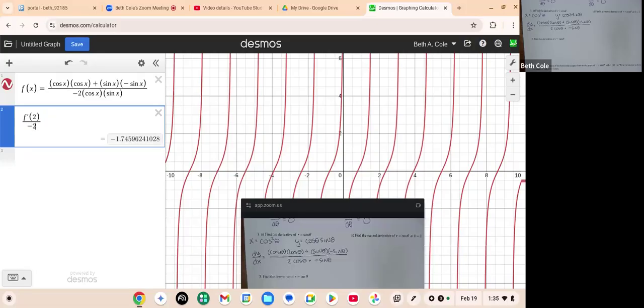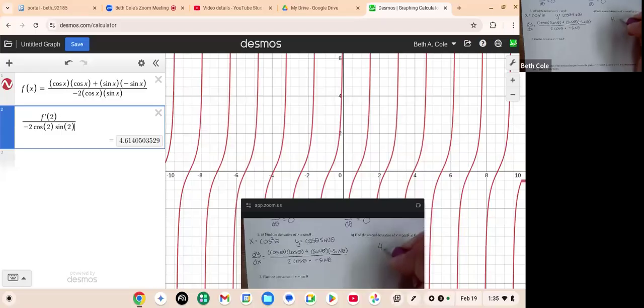So it's -2. Now on there we have cosine theta, sine theta, but I want it to be cosine of 2, sine of 2. So you have to divide it again. So that's your answer, 4.614. I don't really have any notes to write on the paper for that. So if you want to jot a note to self about how we got that, because it purely happened within the calculator, however it works best in your brain to remember how we typed that. But that is the answer. So you do the derivative of what you just did, divide by dx d theta again. And I just chose to type x instead of theta because I am lazy.